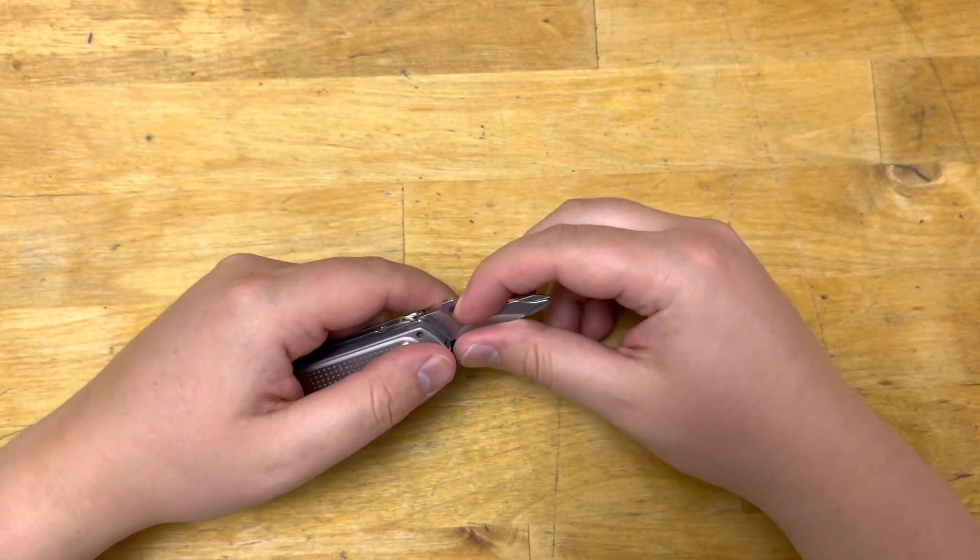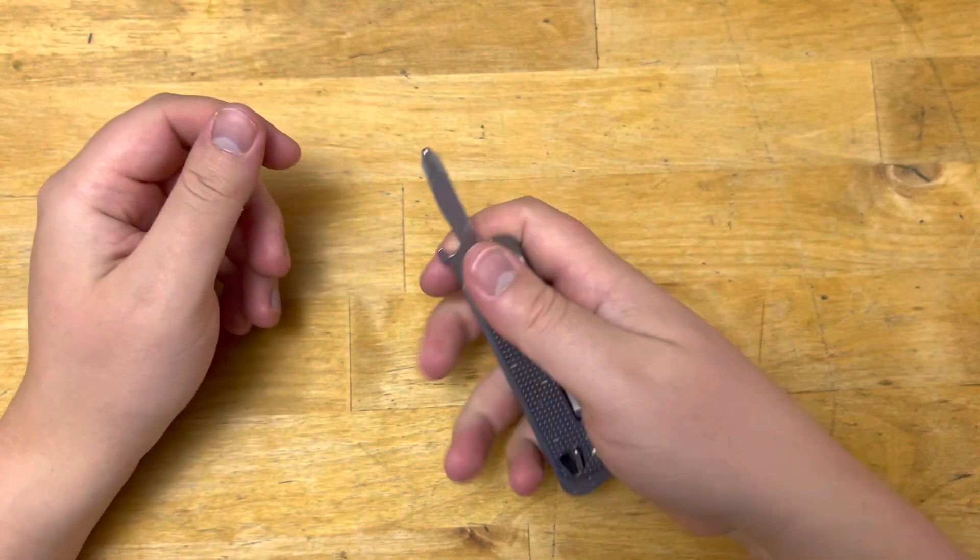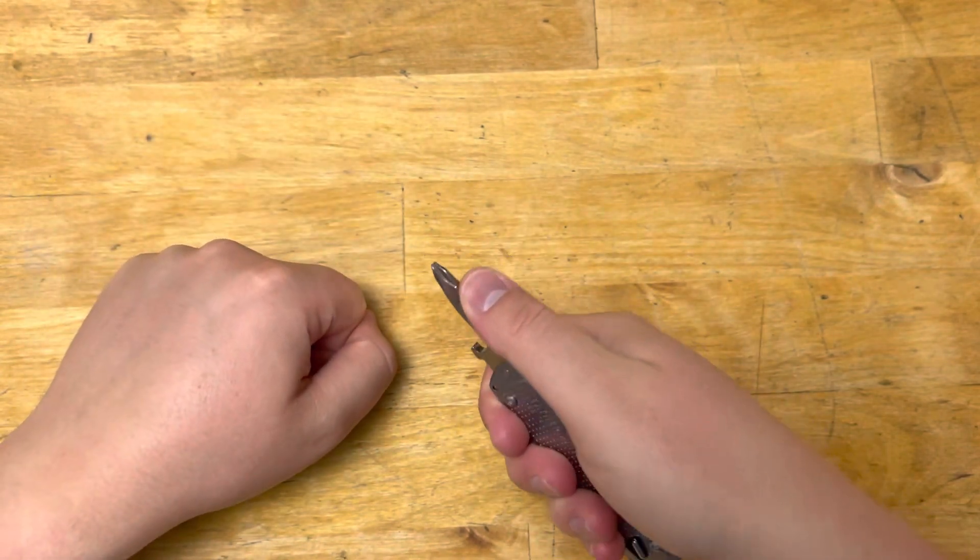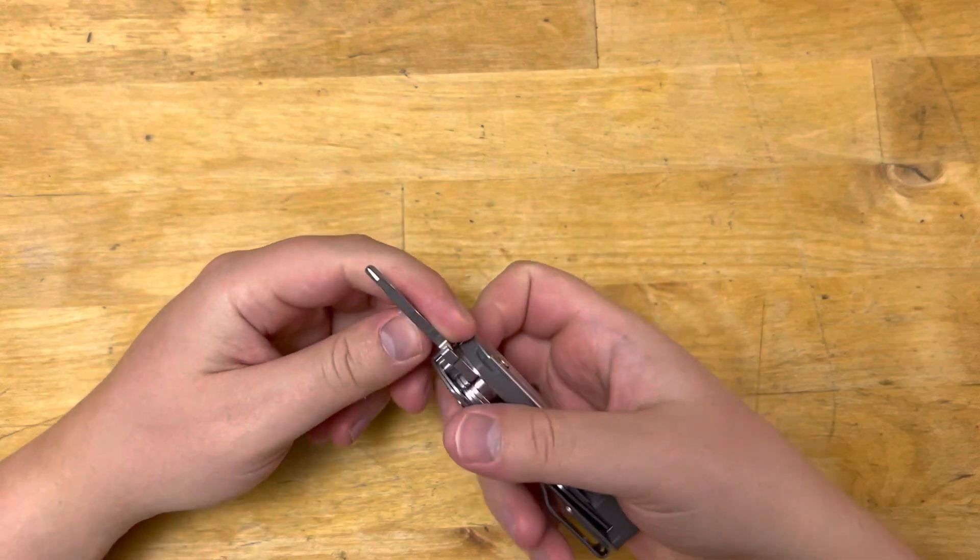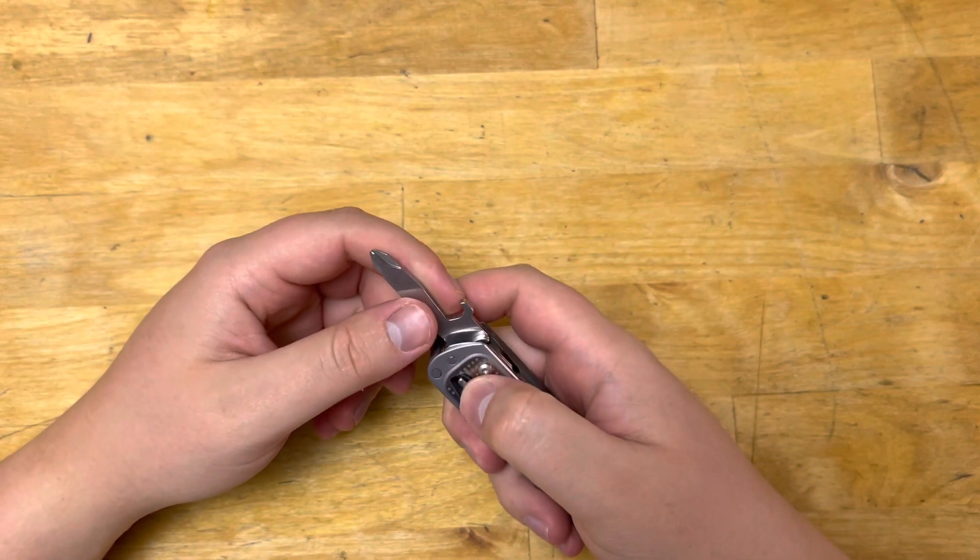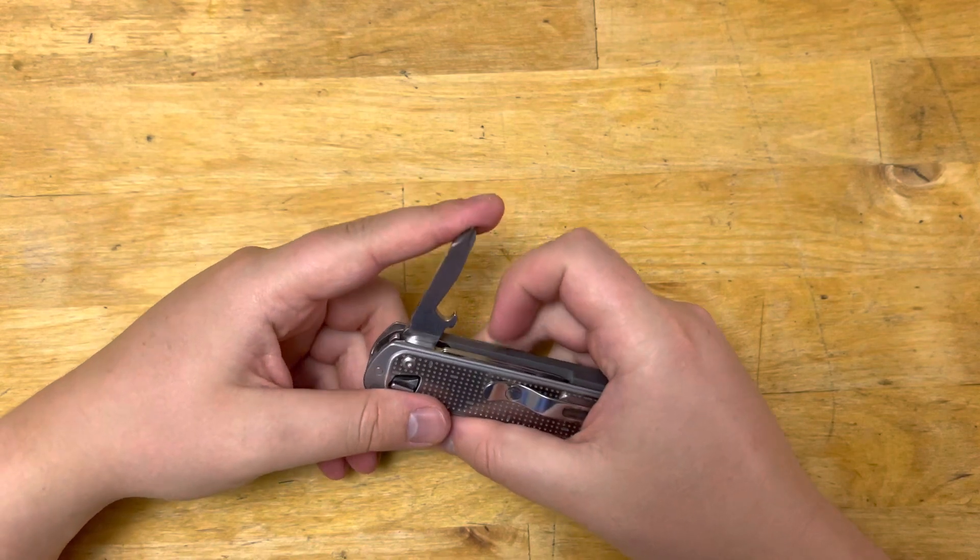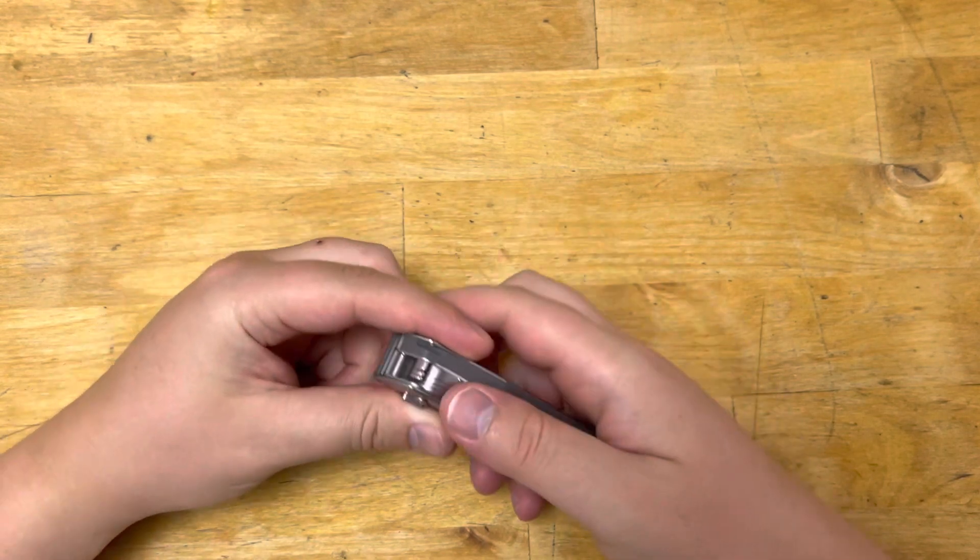The bottle opener, I don't know who designed this, but they did a fantastic job. You just get that on there and pop, you are good to go. It is probably as good as the one on the Jefferson. The one on the Jefferson from ASK was phenomenal.